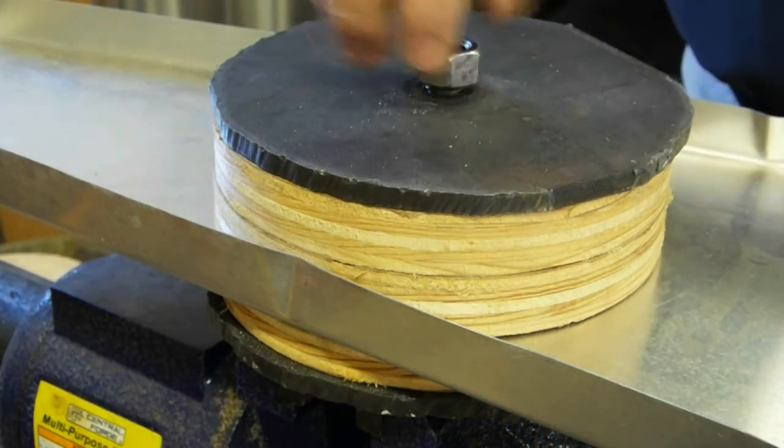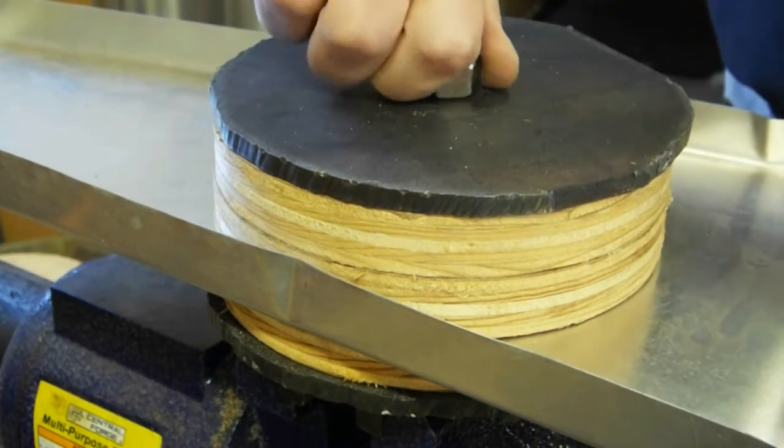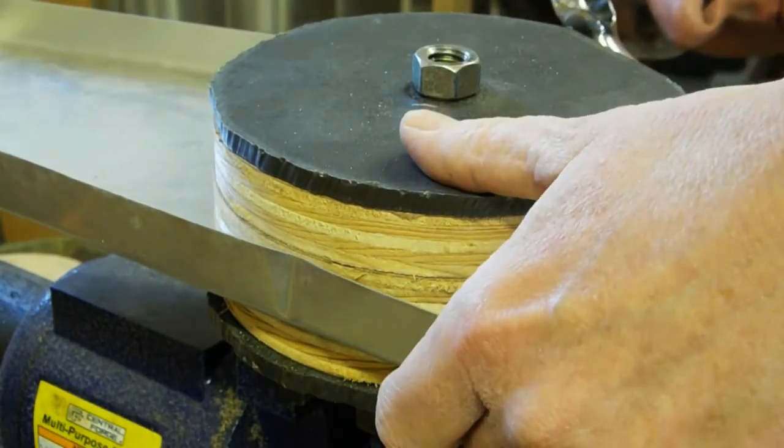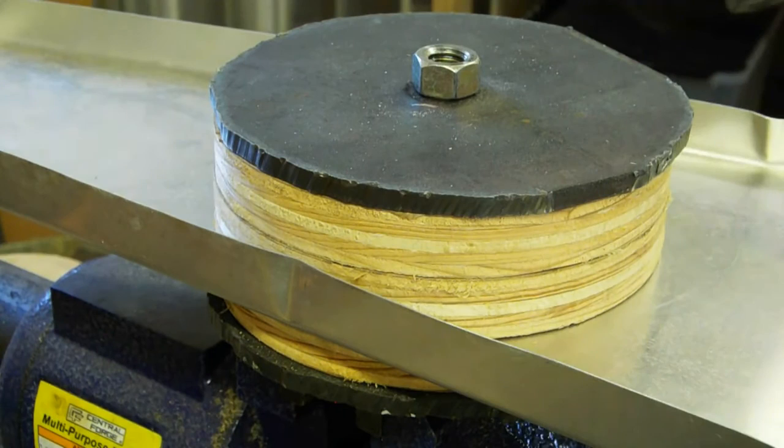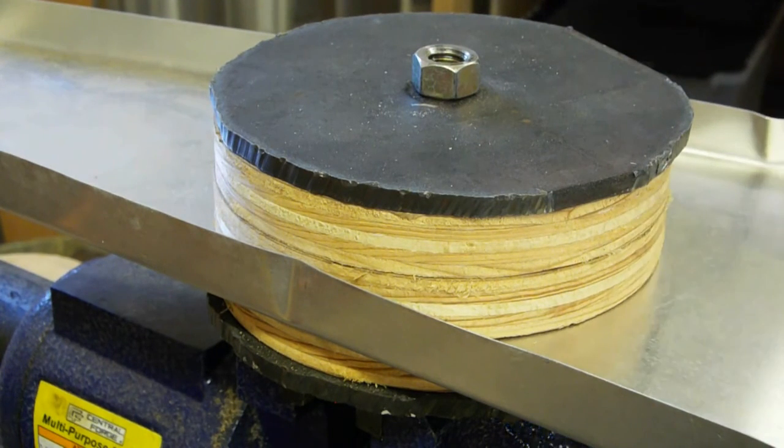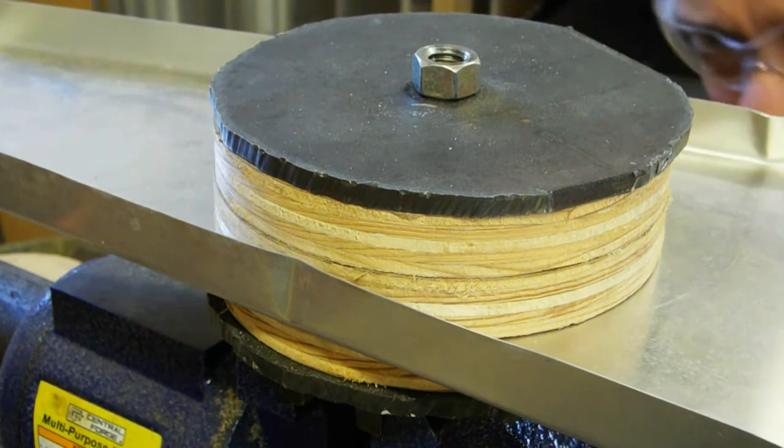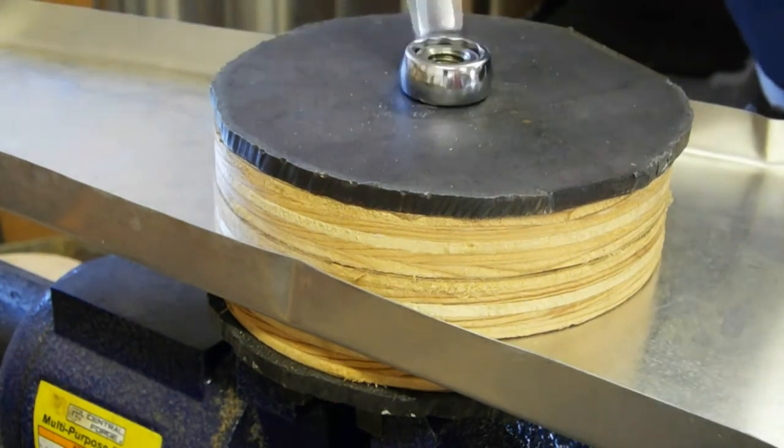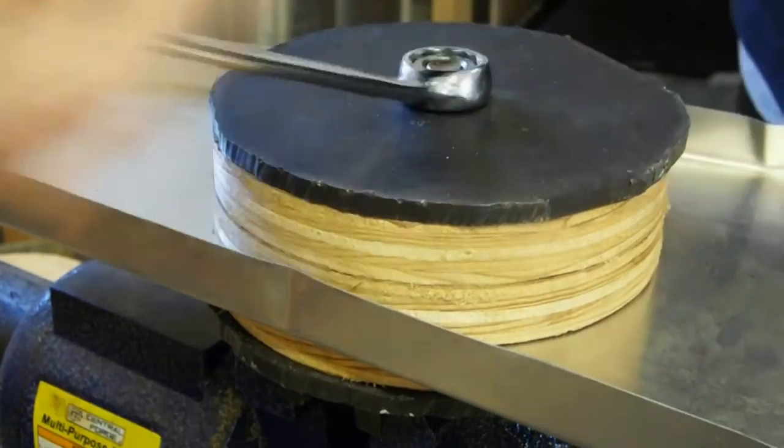Put the pressure plate on. And then we just gradually screw this down. And off screen here, I've got some additional support on the flange to help support it. And I'm just doing a final check to make sure everything's even all the way around. And then we just start screwing things down.